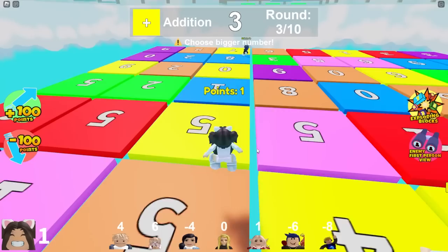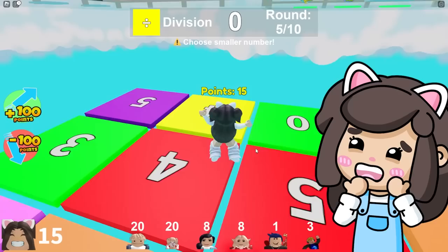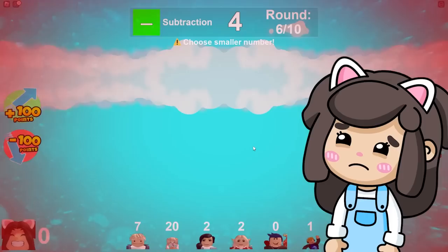Okay, so basically, this is like color block where you have to run to the color that it tells you to go to, but you also have to follow the prompt. So right now it's division, and I have a certain amount of points, and I have to divide it by a number. I died. My game glitched. I died. I'm upset.